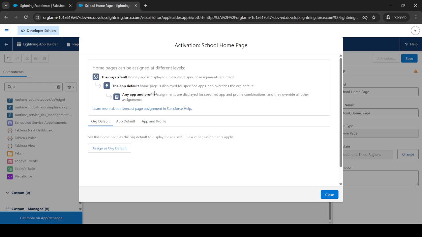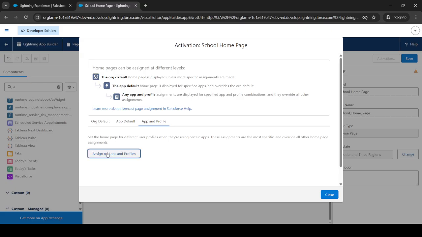We will discuss it later in detail, but we define access on the basis of profile and permission set in Salesforce, right? And a profile can be assigned to 100 users and some profiles can be assigned to 20 users. But I just want to decide for which profile this home page should be visible, right? So for profile A or profile B. That is something we can decide from here, right?